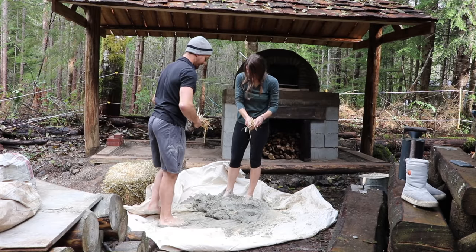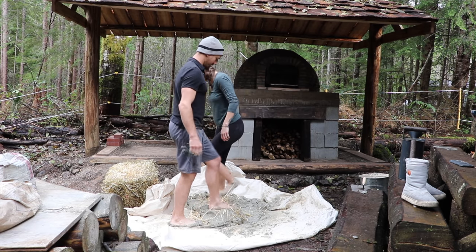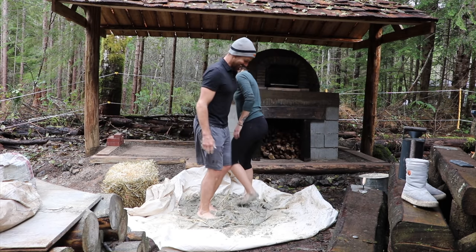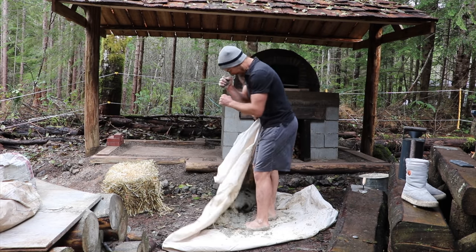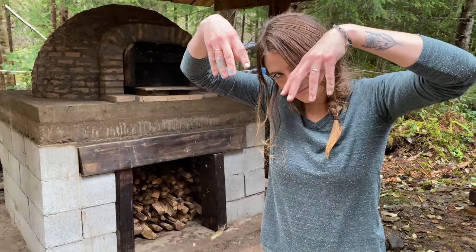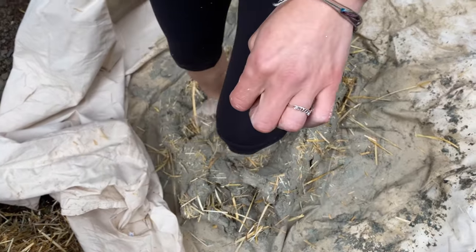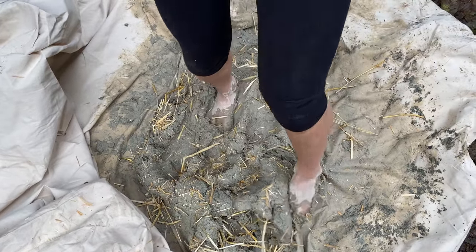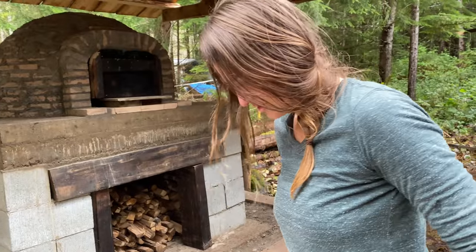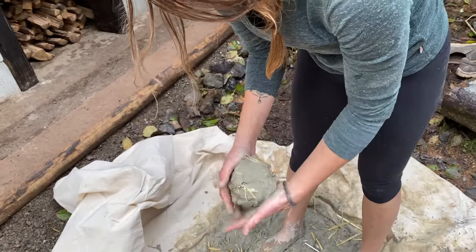Think we can pick this up onto there. Go for it. I'm getting dizzy. You hold the baseball bat and you go like this. Good. How does it feel? I think it's about ready. I mean, on your feet. A little bit more. Oh, feels good.